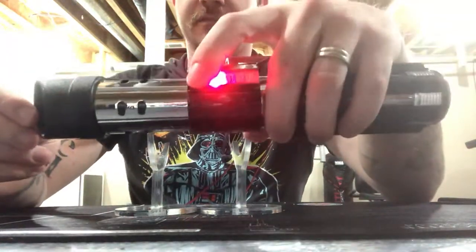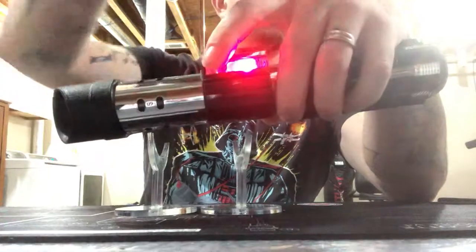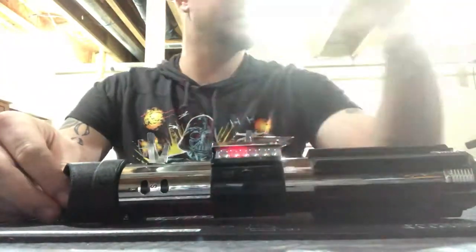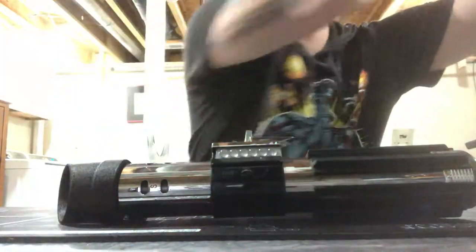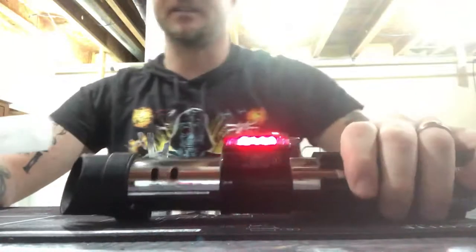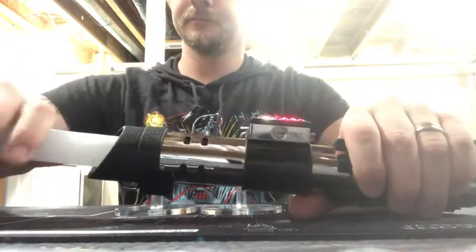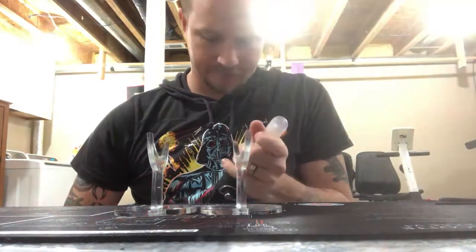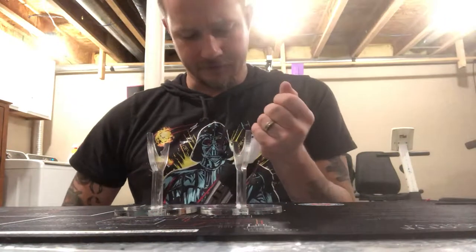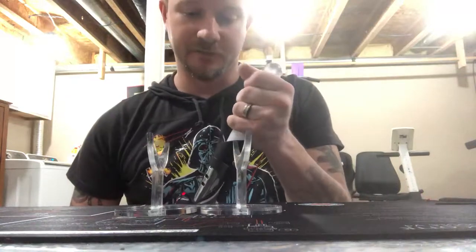So this was the sound font she wanted - we picked three. I think this is Vader Rogue. Let me put a little short blade in it so you can see the color. It is one inch, and the blade I made fits in it a lot better. This is an Ultra Sabers blade that's been cut down, so it's a little bit thicker - that works okay.